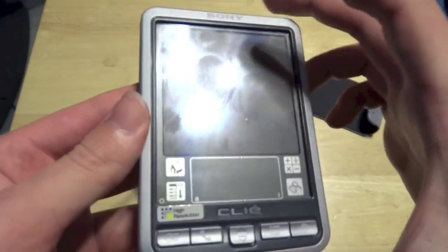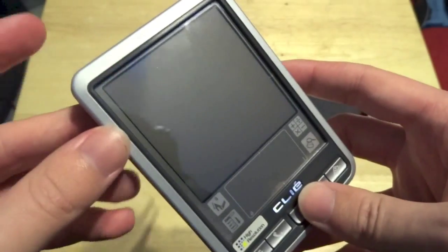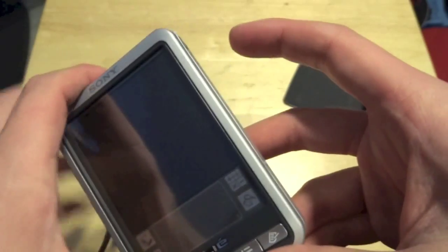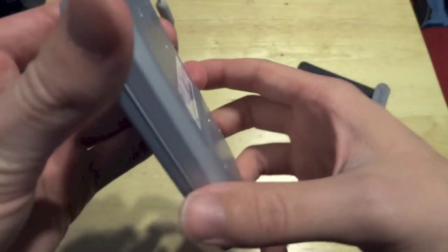Now this I got offline, and I mentioned in a recent video, for $15, which I thought was pretty cool because I, for some reason, always found PDAs interesting. They sort of were around the time I was growing up. I'm not sure how old they've been around, but I think they were at their biggest between 95 and 05, and then, you know, smartphones started coming out and killing these things off, and then the iPad came out and made them completely pointless. But this is just a look back on this old technology.